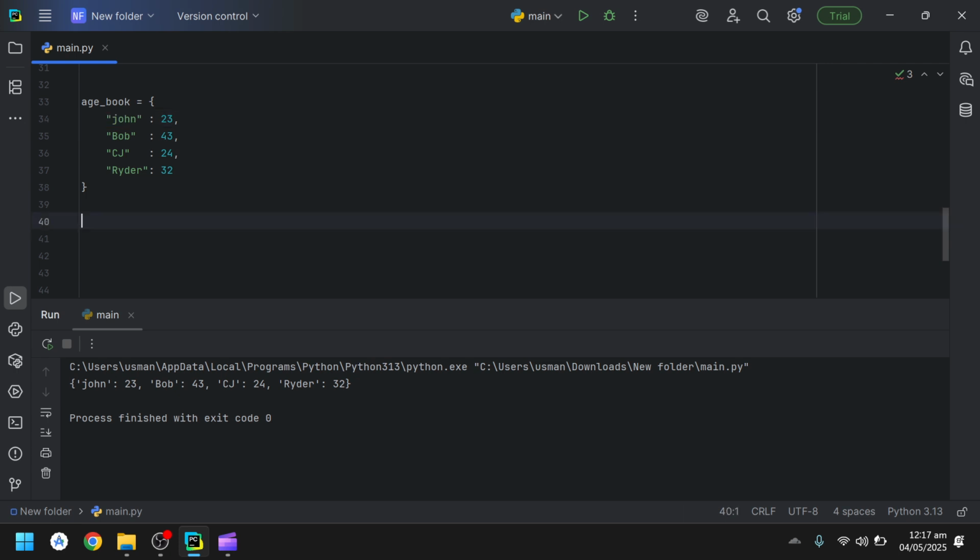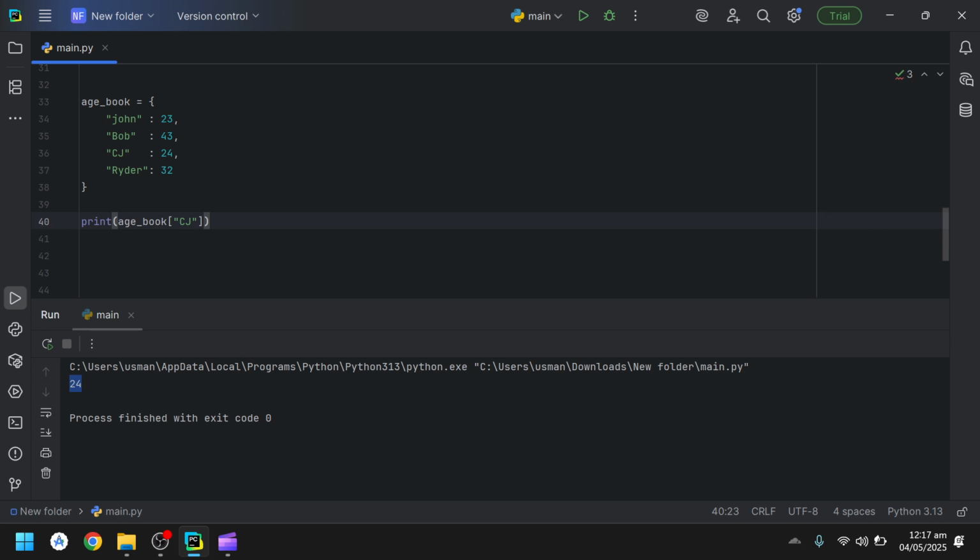So let me just write print agebook of CJ. We are not writing indexes here, we are just writing the name of the key, and if we run it, we will get the value of the key. So I get 24, which is assigned to CJ.